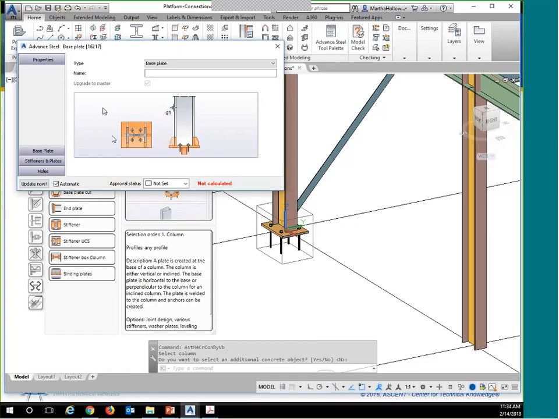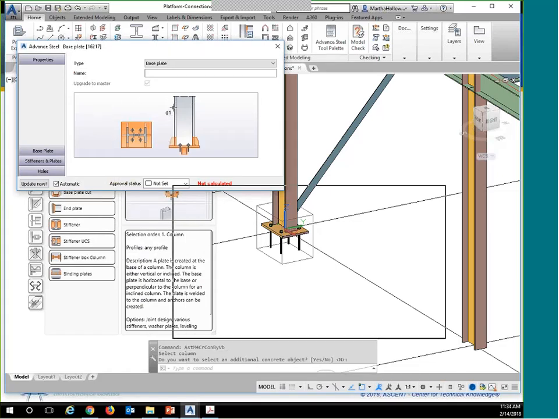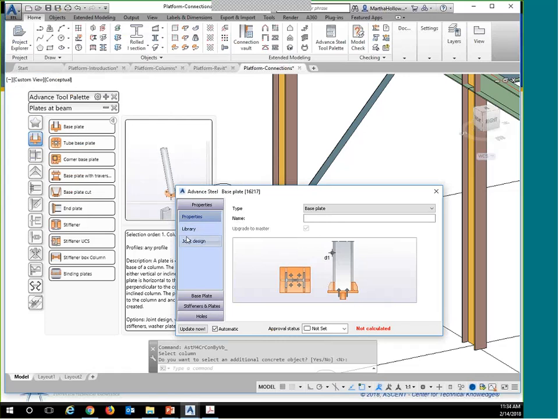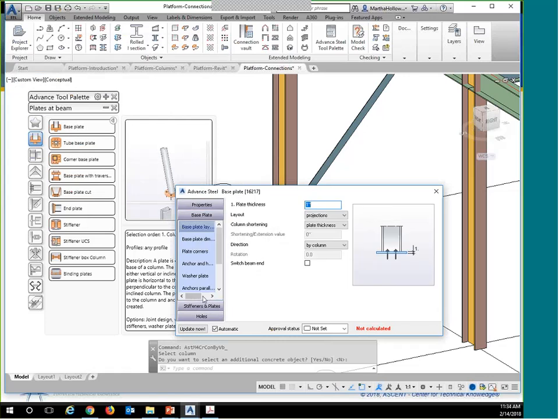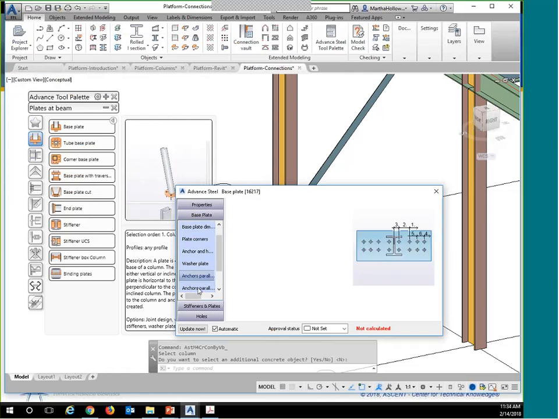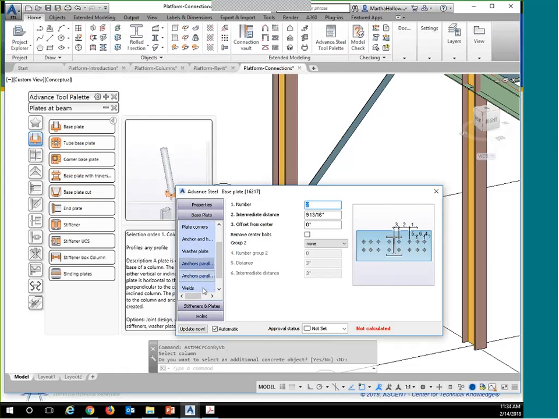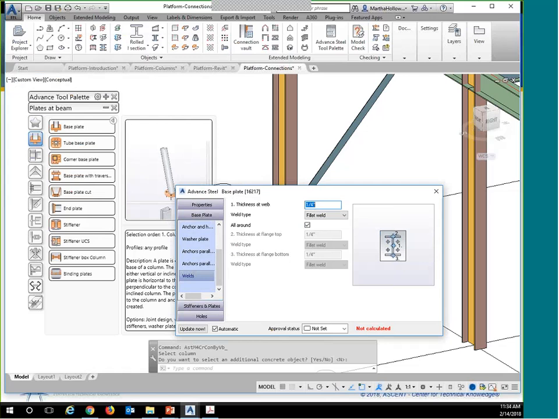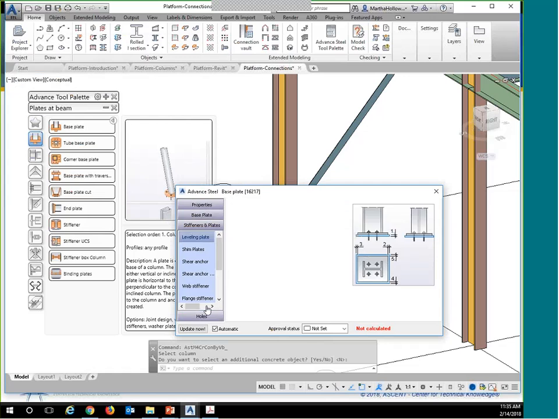And just like the other properties here, I have a lot of things that can go on in here. I can set up the base plate the way I want, like what is its thickness, what do the plate corners look like, do I have washer plates, how do I set up the anchors? So here you can see I've got a set of 2 this way, my anchor's parallel that way. I can set up all of these. Do I have welds in this one? So yes, there is a weld, and you can see that's where it's going to be. You can set up the stiffeners and plates and all of the different information about it.